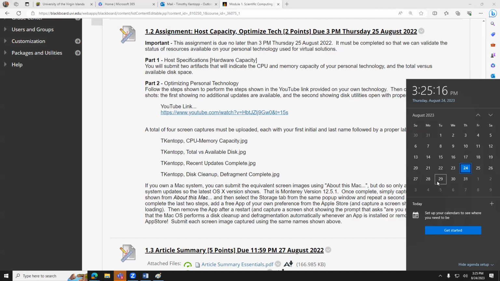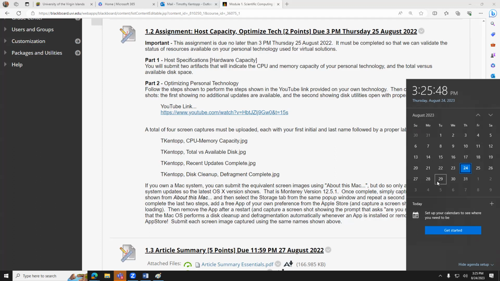Now, there may be some things that you do in part 2 where you're supposed to run some utilities to optimize the technology. And if you're in a computer lab and you're barred from the ability to do that, there may be a way to provide your login with temporary access. So what you can do is share the screen, show me, we can noodle with the screen, and then you'd be able to do it, and then we put it all back.